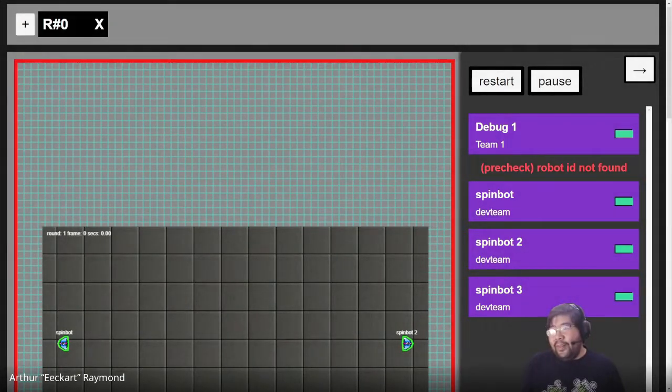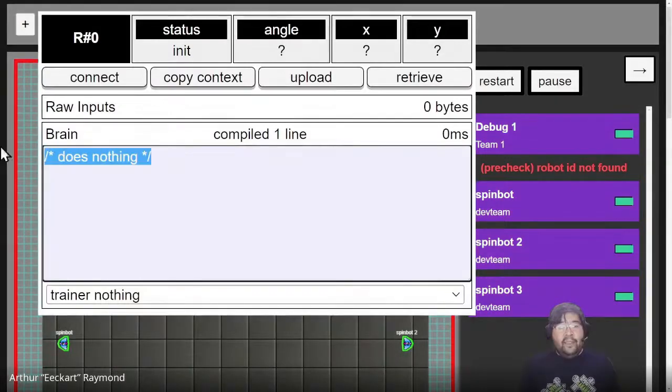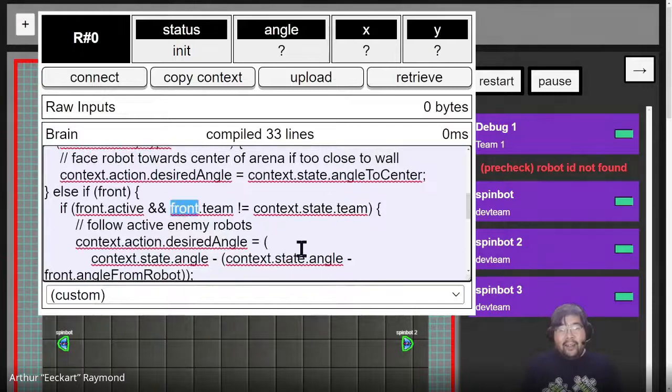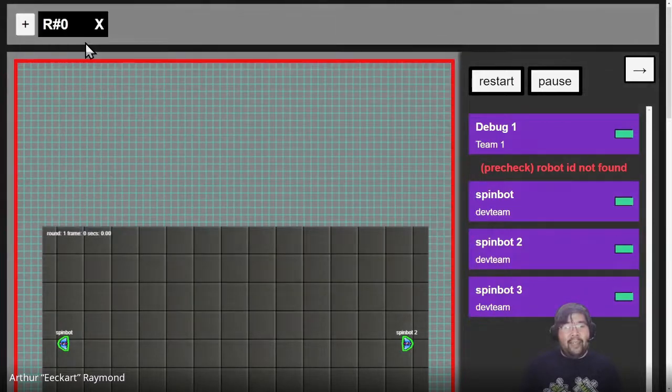Dua. Saya ambil sample code dulu. Saya copy and paste di screen saya, on my second screen. Okay, kita ambil dia punya sample code. Saya akan copy paste sini. But now we're going to change something. Ini adalah code yang sama. Kita buang front team, context team. That means dia akan tembak apa saja robot, even though it's the same team. Then kita sambung and we see what happens.